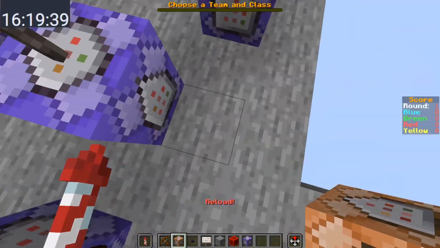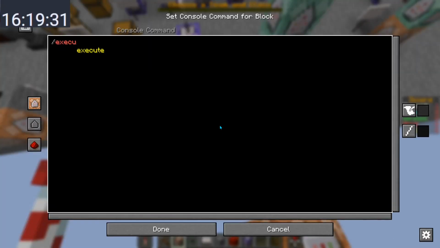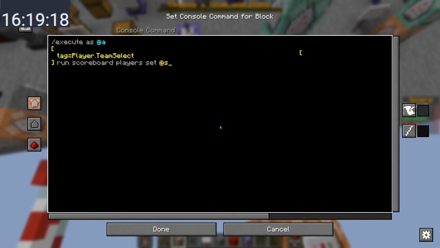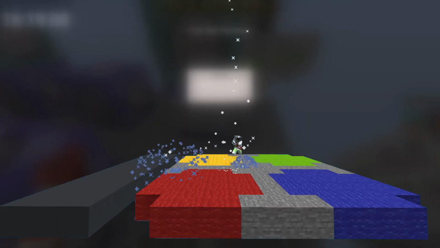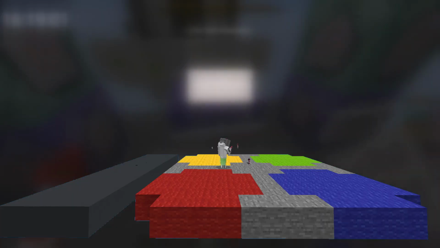I think what I'll just do is a little thing where /execute as anyone tag equals player dot team select run scoreboard players set themselves rocket count to just a 10. It's more fun that way. Right, that system totally won't bite me later when I have to reset all the players' rocket counts when they go into the game, or when I have to disable reloading, since I'll change the rocket count from 10 to 1 at some point, all for the cosmetics.